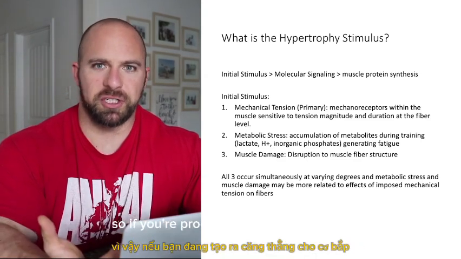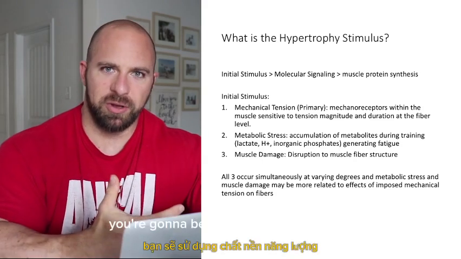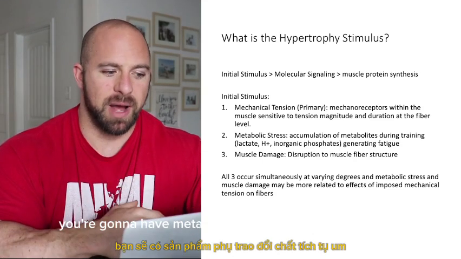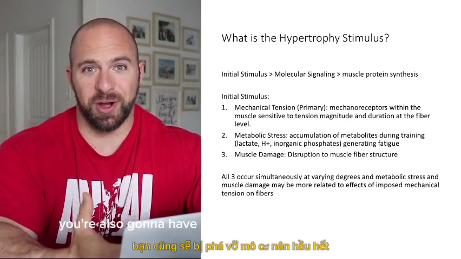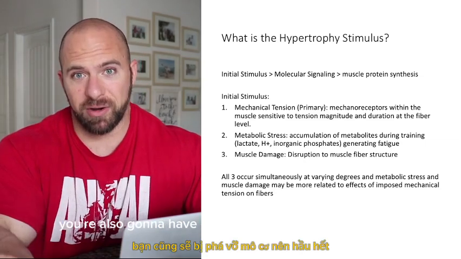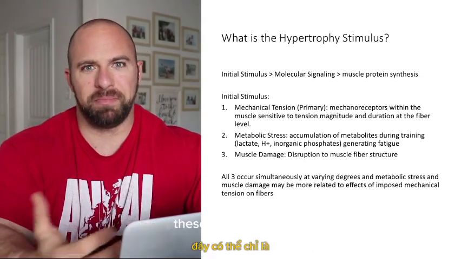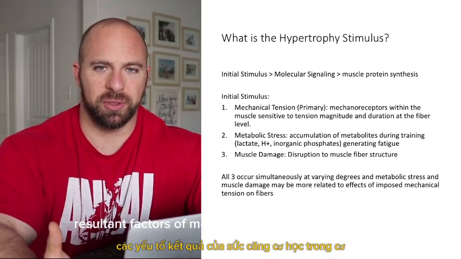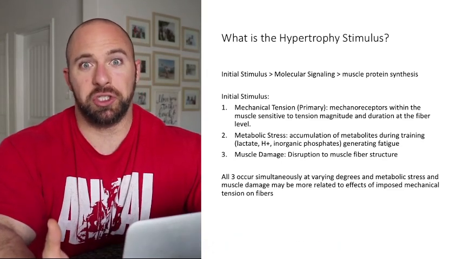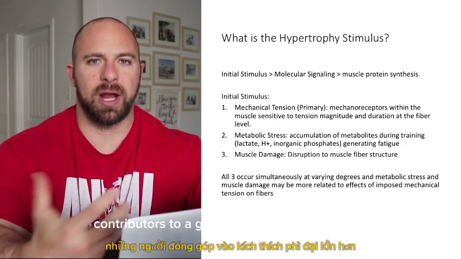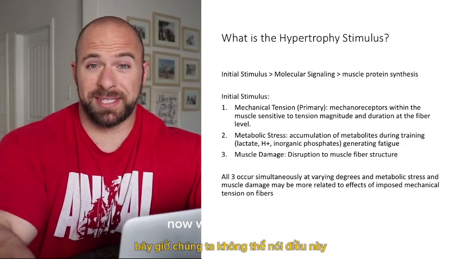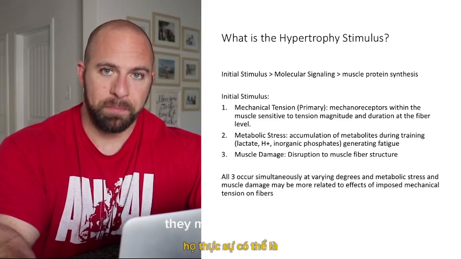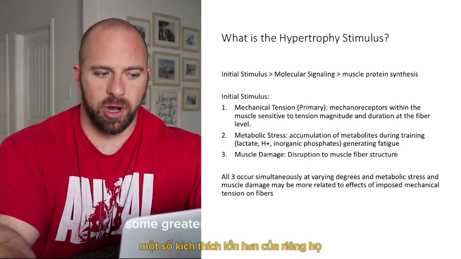If you're producing tension in muscle, you're going to be using energy substrate, and you're going to have metabolic byproduct that builds up. If you're putting tension on muscle, you're also going to have muscle tissue breakdown. So most of these might just be resultant factors of mechanical tension in the muscle, and not necessarily contributors to a greater hypertrophy stimulus. Now, we can't say this because there is some rationale that they might actually be some greater stimulus on their own.